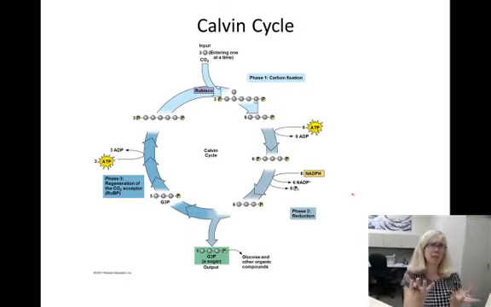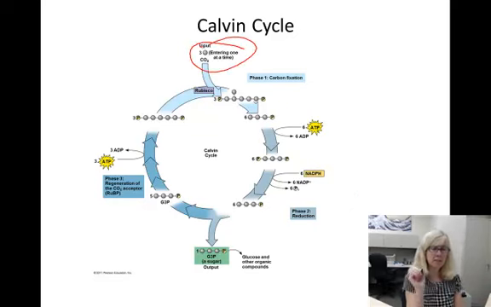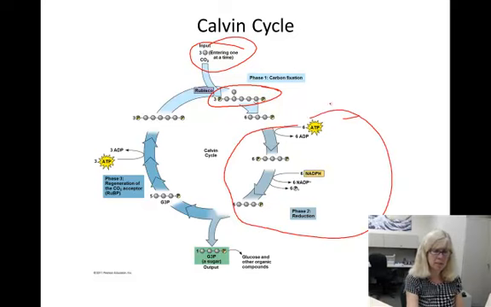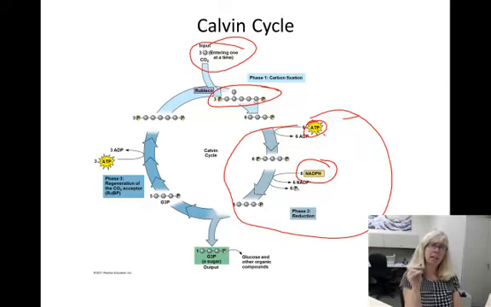There are 3 phases to the Calvin cycle. In the first phase, called fixation, carbon dioxide enters the system and attaches to this carbon acceptor molecule. That's the fixation part. During the reduction phase, which occurs here, we use the energy in ATP and the electrons stored in NADPH to add high energy electrons to these carbon molecules. This creates a high energy sugar and is reducing the molecules, which is why it's called the reduction phase.